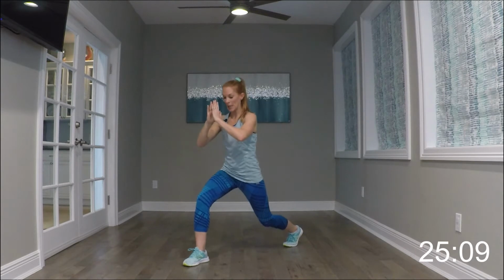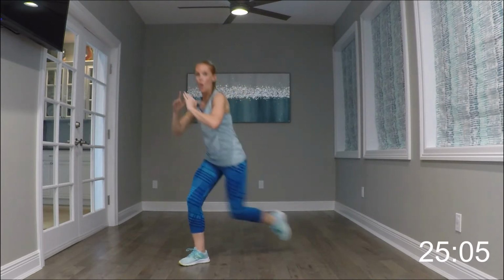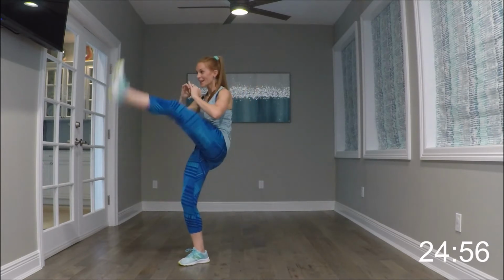I'll angle it right here. We're gonna do three pulses and then a front kick. Now, you can kick it low or kick it up. This is gonna make you wanna lose your balance. That's why we gotta squeeze our core, all right? Here we go. One, two, three, kick.